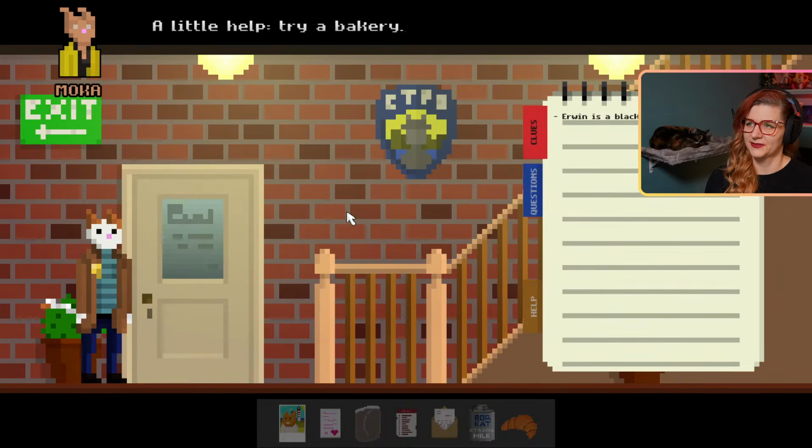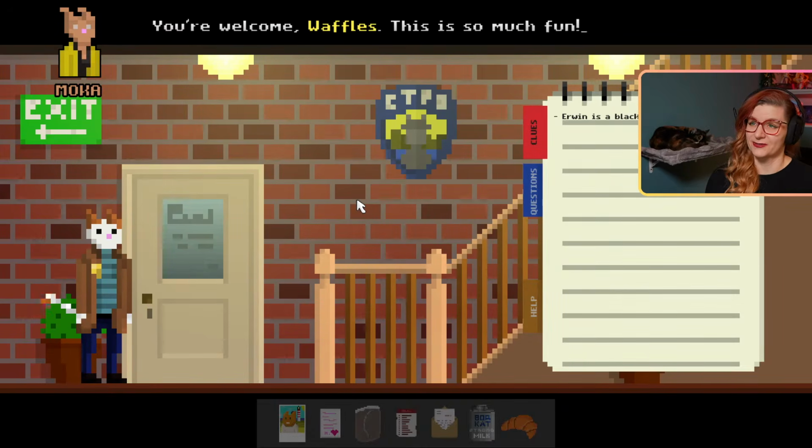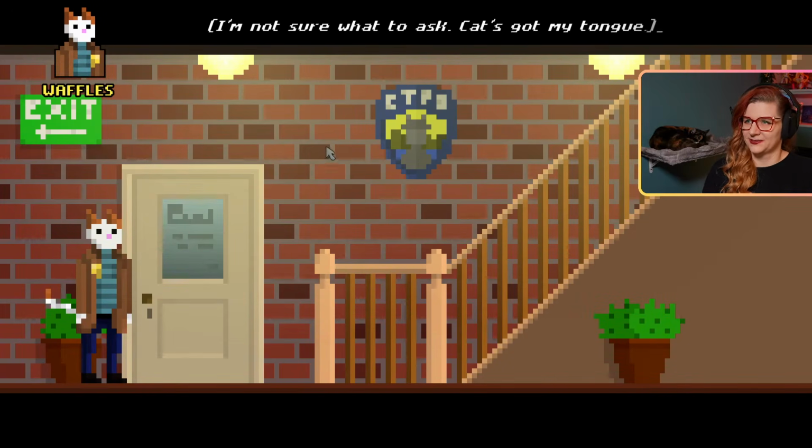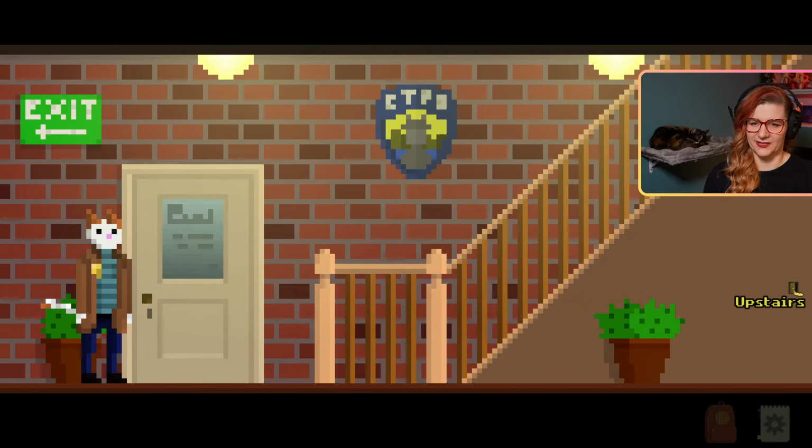A little help? Try a bakery. Great tip, Mocha. Very helpful. You're welcome, Waffles. This is so much fun. Okay, so they don't like us. They don't want to help us until we find an almond croissant. I'm not sure what to ask. Cat's got my tongue. Okay, well, we can exit and look for a bakery.